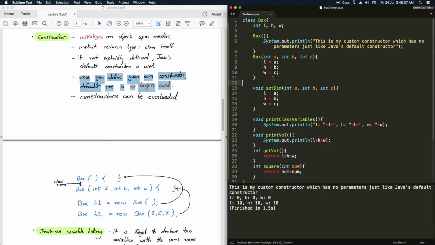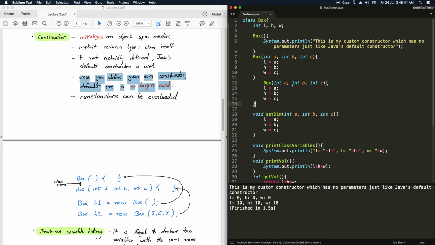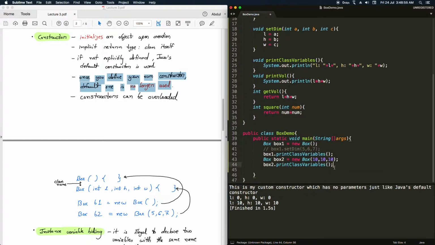So if you're wondering, yes, you can obviously have a constructor that, suppose, takes just one variable and assigns that same variable to all your class variables. So how can this be useful? Suppose now you want to create a cuboid or a box which has all the dimensions equal. So now you no longer have to pass them separately.